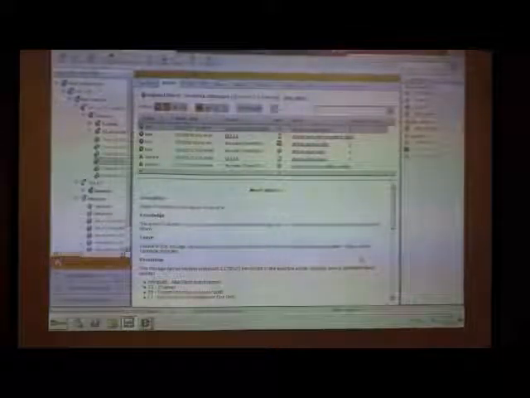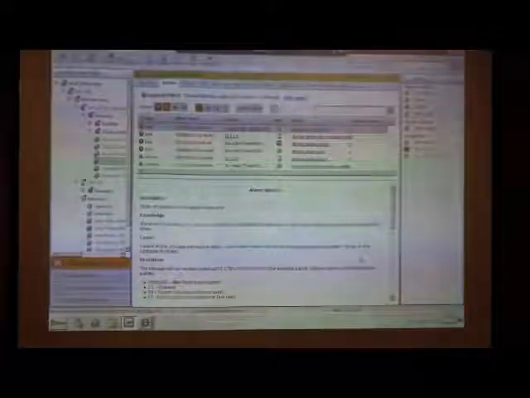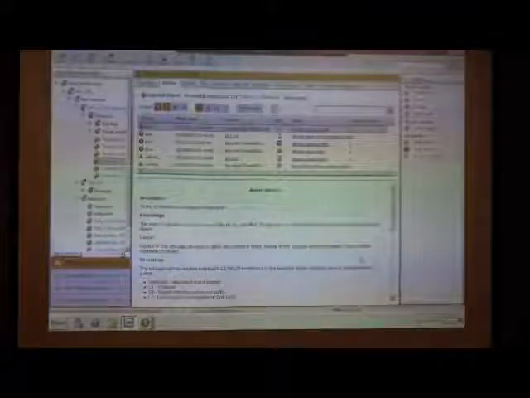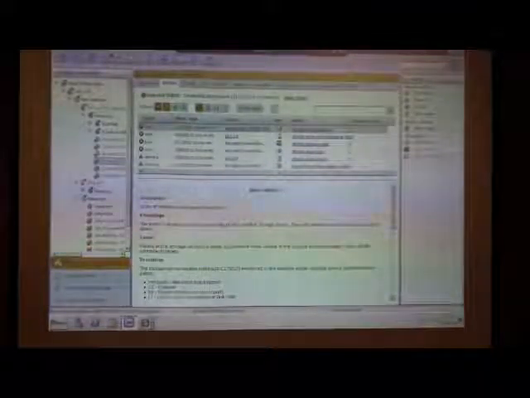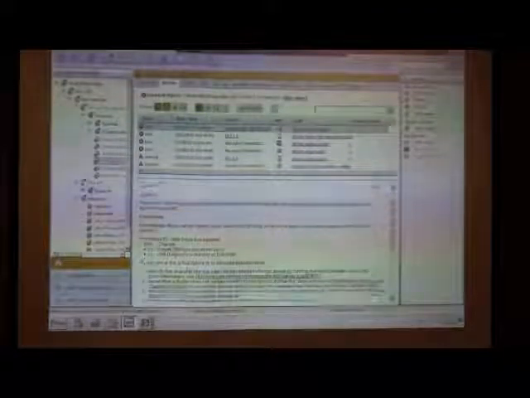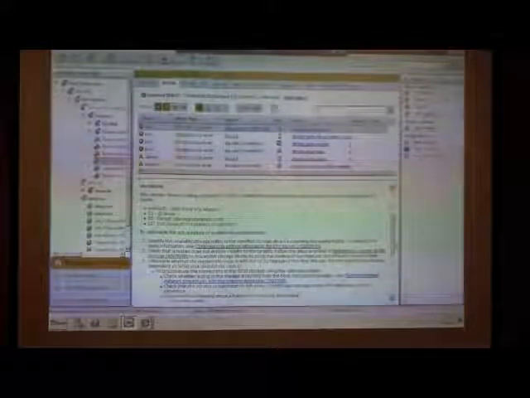So you can see here the error is state of the data store is not equal to accessible. It gives you not only what the error is, explains it to you, it tells you what probably caused it, and it also gives you some potential resolution for the issue. So what do I go and check when I have this problem? It's not just, here's a big red flashing light, danger Will Robinson, what do I do now? It's actually, this is your problem, this is probably how you're going to fix it. So it gives you a place to start.